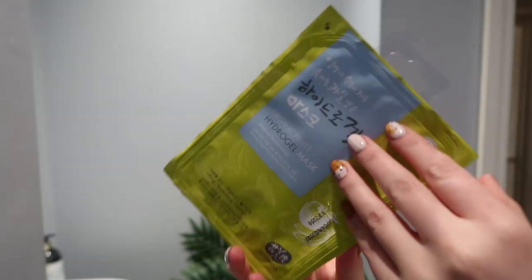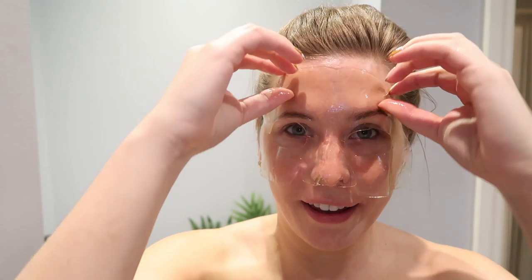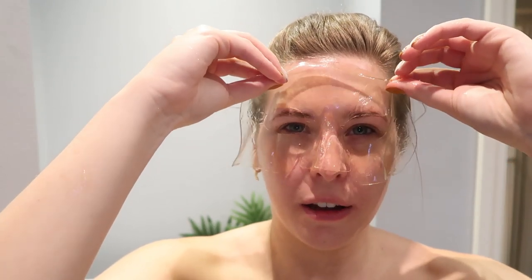It was like this hydrogel mask, and it felt really weird, but it comes in two parts, and once it was on, it was on. And oh my goodness, my skin this morning feels so good after putting that on. It just absorbed straight into my face, and I really liked it. It was on the pricier side, so it's definitely one of those masks that you treat yourself to when you're doing a little spa day at home. But yeah, I've never used a hydrogel mask before, and I think I'm a convert. Also happy to report that I slept like a baby last night after my little pamper routine.